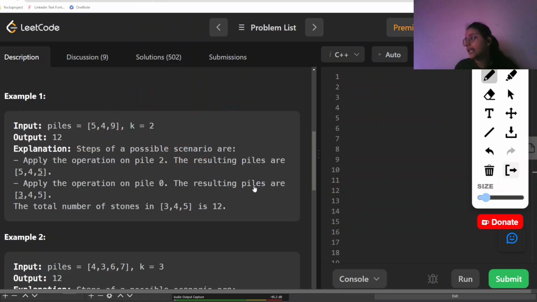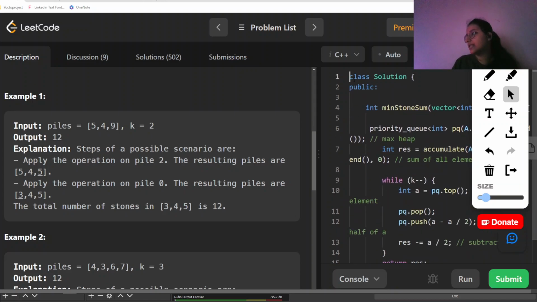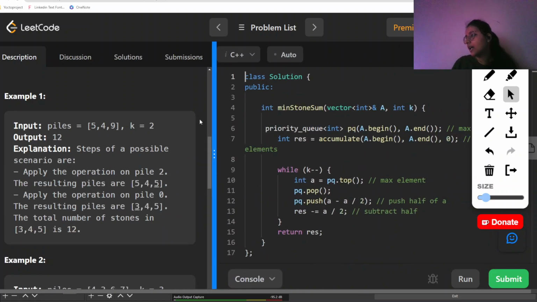So now let us code this question. But before coding, I've already told you the intuition behind it, so you could try coding it on your own as well. If you are stuck anywhere, then you can see the code. So you can pause the video and code it yourself. Now let us go ahead with the coding part. I've pre-coded it so I don't take much time in explanation.